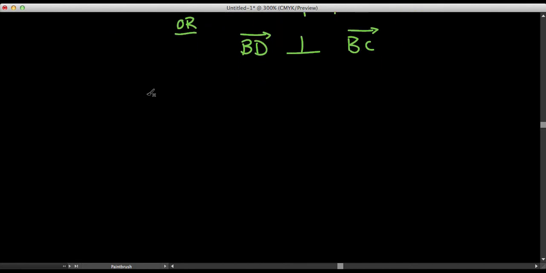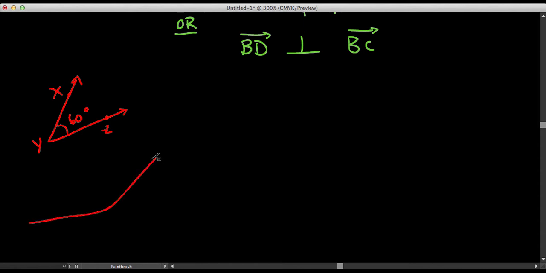All right, so the next term that we want to look at are supplementary angles. So if I'm given an angle here, and let's say this is angle XYZ, and let's say that this angle is 60 degrees. The measure of the angle is 60 degrees. And then let's say that I'm given another angle. And we'll label this M, N, O. And we'll say that this angle is 120 degrees.